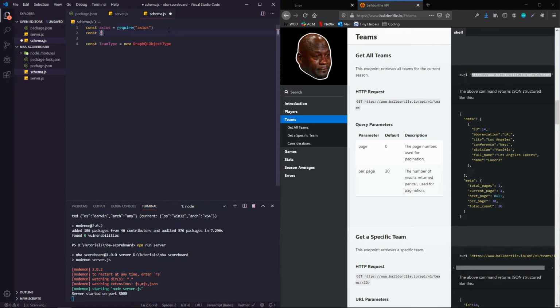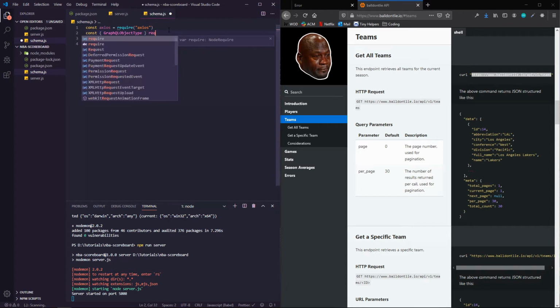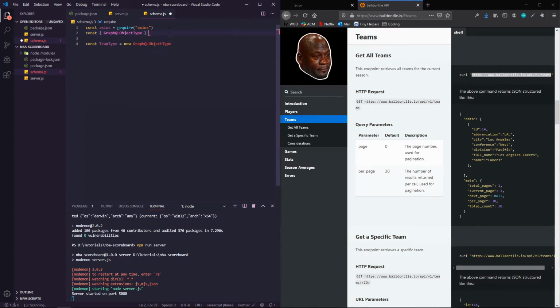We're going to have a series of GraphQL somethings. In this case, it's ObjectType. We're going to have strings and ints and stuff later. So for now, open up a set of curly braces and put in GraphQLObjectType, and that equals require GraphQL. So we're getting that from GraphQL.